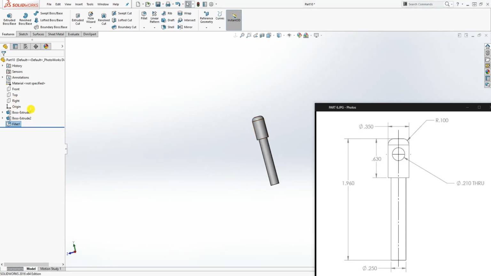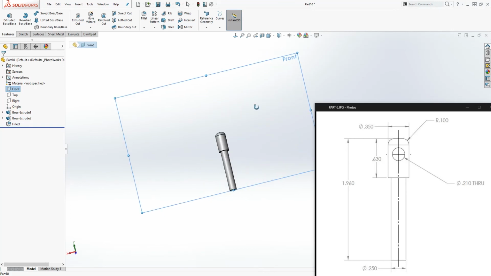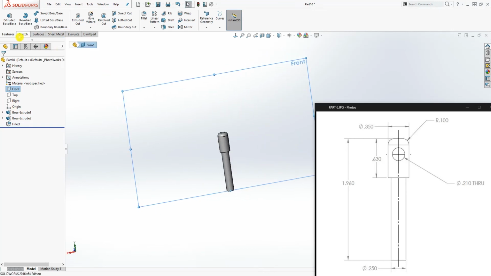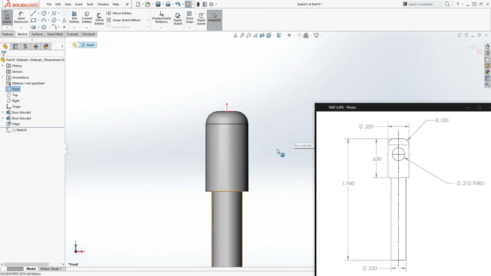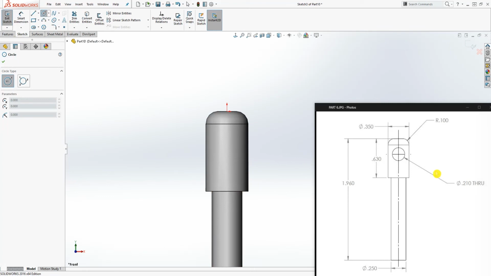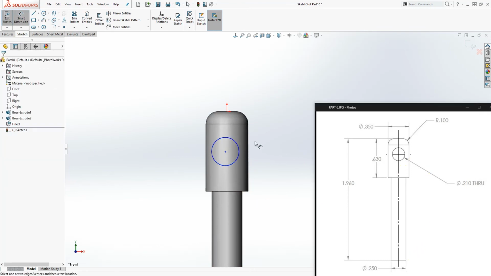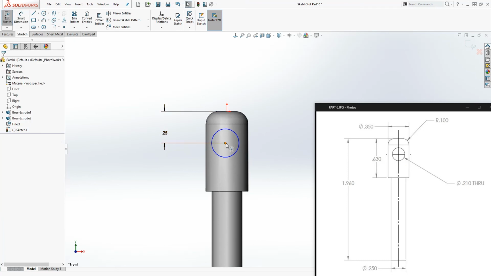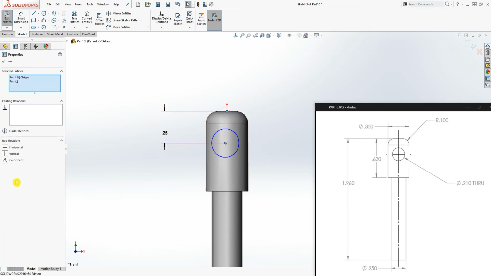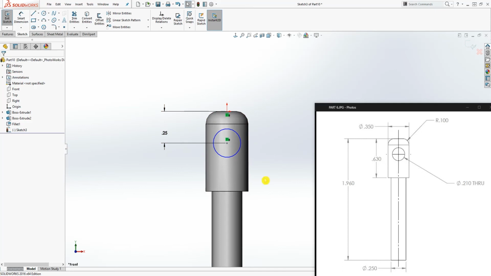So now let's use the front plane. It doesn't really matter. Front plane, sketch number 2, and this circle, I know the distance is not specified over here, but we'll make it from here to there 0.25, and we are going to make this and that vertical to each other, and add a dimension to this.